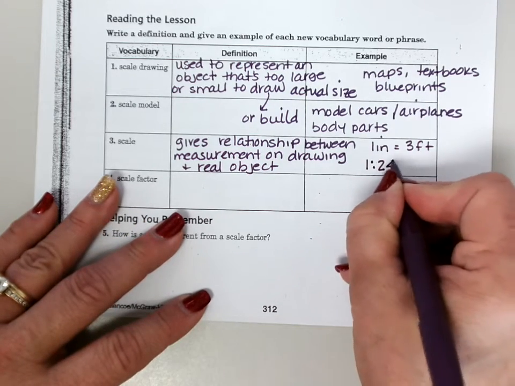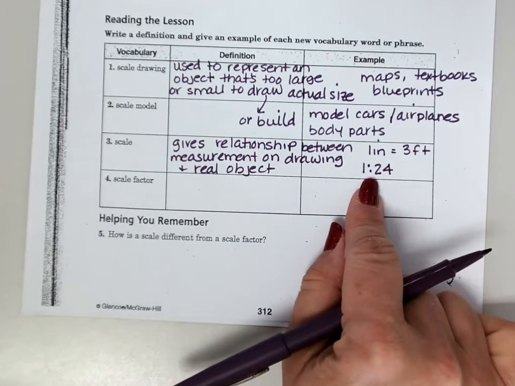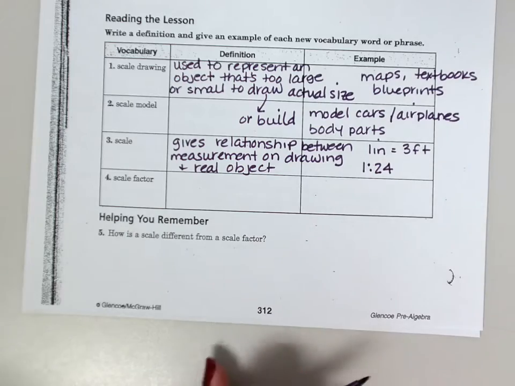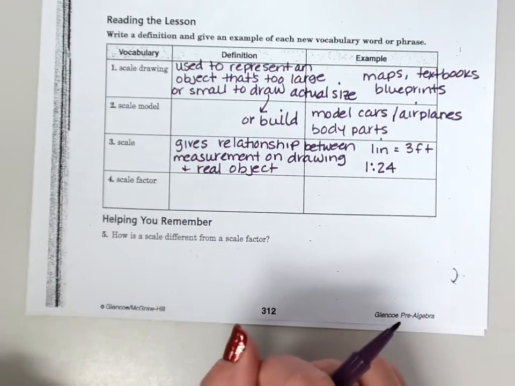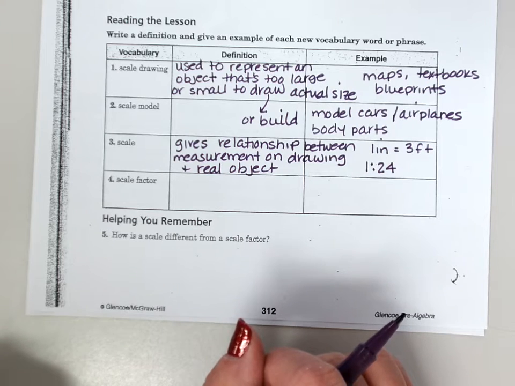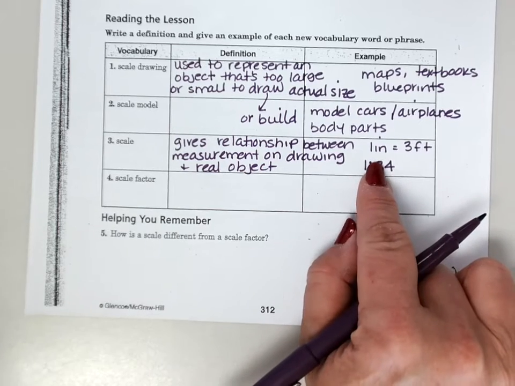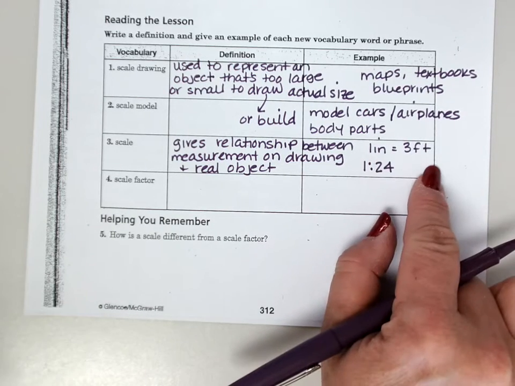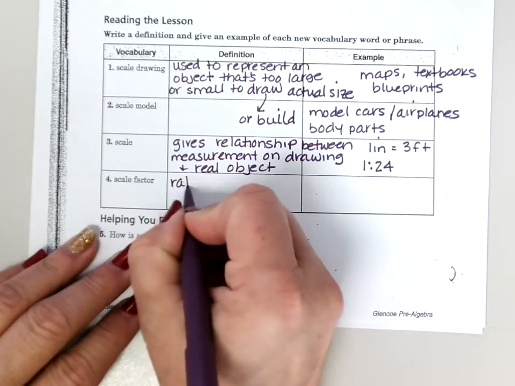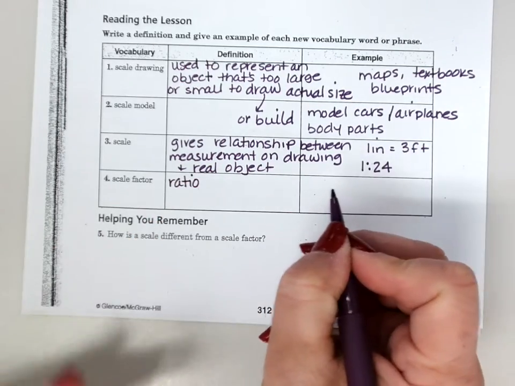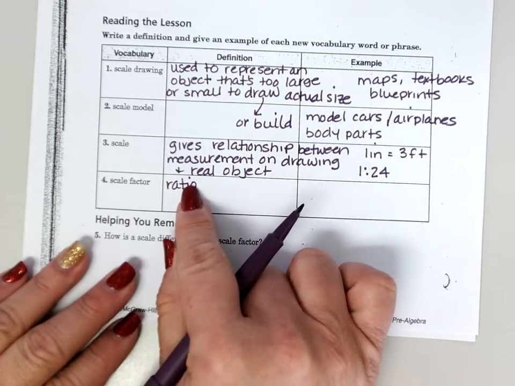Sometimes they don't put the units, and they'll just put a ratio written like this and say 1 unit is actually equal to 24 of the units, if they don't put the actual measurements on there. A scale factor is a little different than a scale, because a scale is two different units. So if I have a unit of measure, I can have inches and I can have feet, and that's okay. A scale factor is a ratio, and as we learned, ratios have to have the same units. So if you end up with a scale, you can turn it into a ratio by making them the same units.